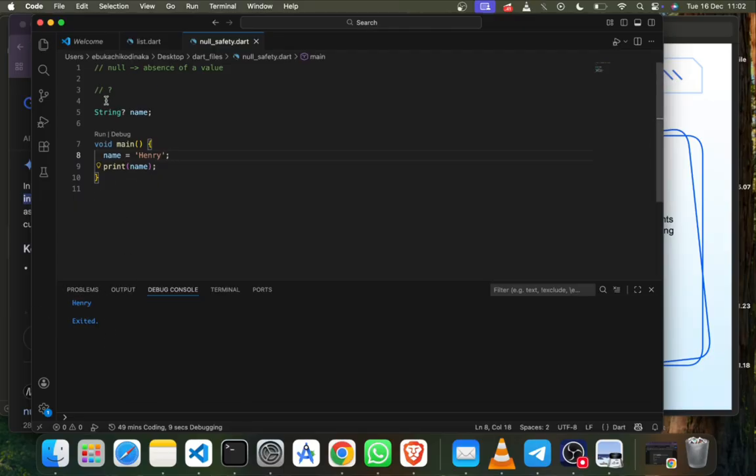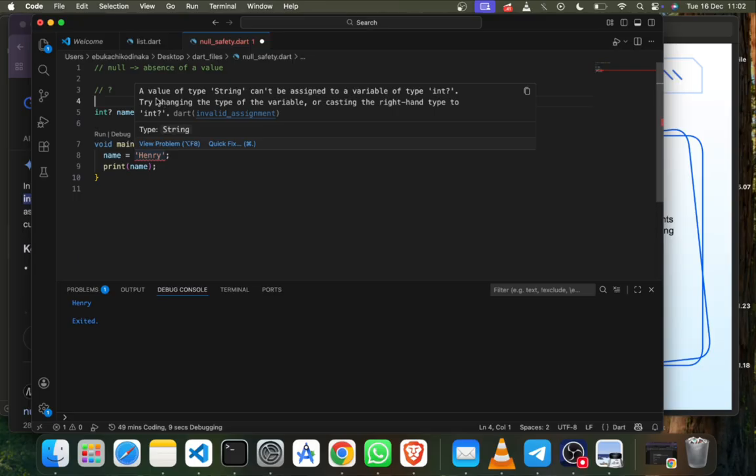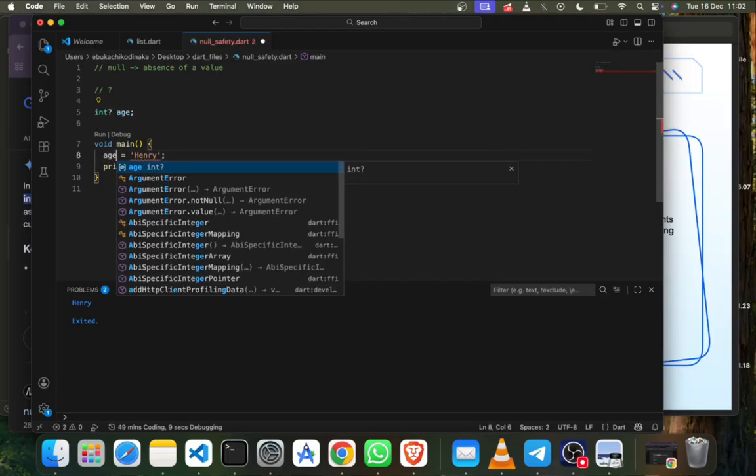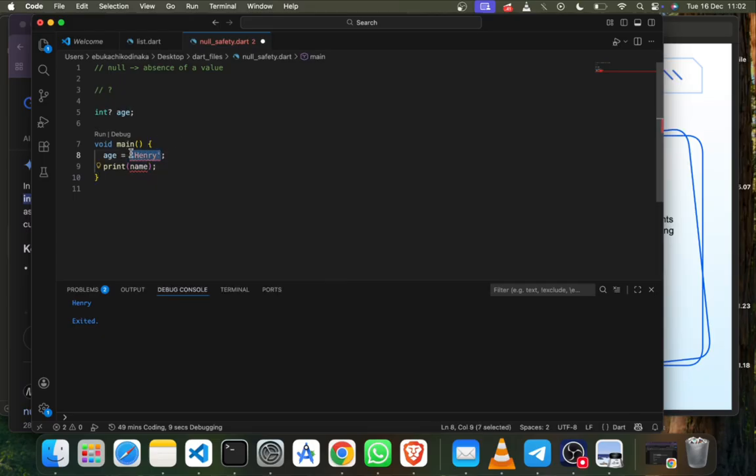In the same way, if I have nullable int, now I'm having an error because a value of type string can't be assigned to the variable of type nullable int. So I'll have to change this to a number. Let me just use age, and age is going to be an integer, of course. Before I was using string, but I decided to use int. So what this simply means is that this is a nullable variable.